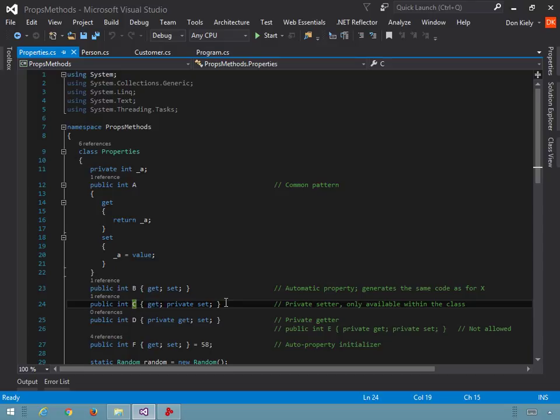Maybe it's a generated value or something like that. But this is going to change the visibility of the setter method of the property. Okay, and so this is going to be private even though the property itself is public and visible to external data. So you can see where you can start getting really sophisticated with how you define and make accessible the members of your custom class.